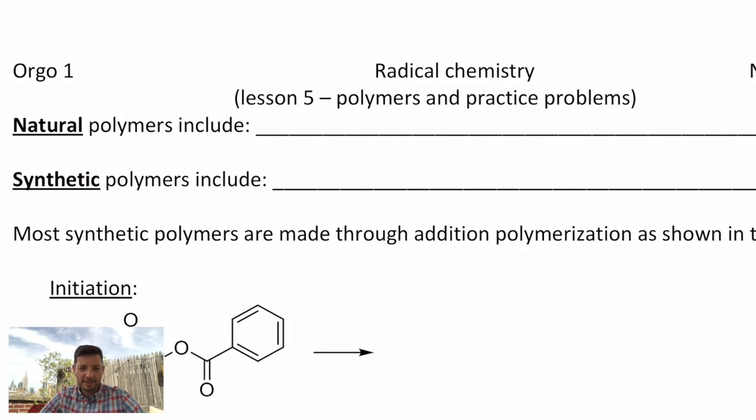Hey there, chemists. In this lesson, we are going to look at polymers and relate it to what we've learned about with radical reactions. Now, when we say polymers, we're talking macromolecules, really large things that interest scientists because of their physical properties, as opposed to their chemical properties, which is what we're concerned with for smaller molecules. You can break them up into two different categories.